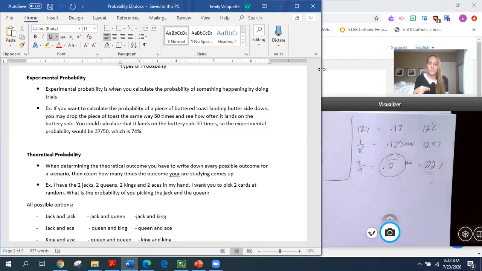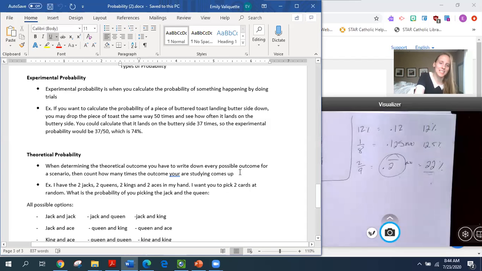So that's kind of the easier type of probability. You just check something over and over and over again until you have a large enough sample size, and then figure out how many times it met a certain criteria. So for example, if I was trying to say how often does a box of whiteboard markers have a dead marker in it, I would just go through boxes and boxes of whiteboard markers and check all of the markers and see how often there's a dead marker in it, which, by the way, is very often.